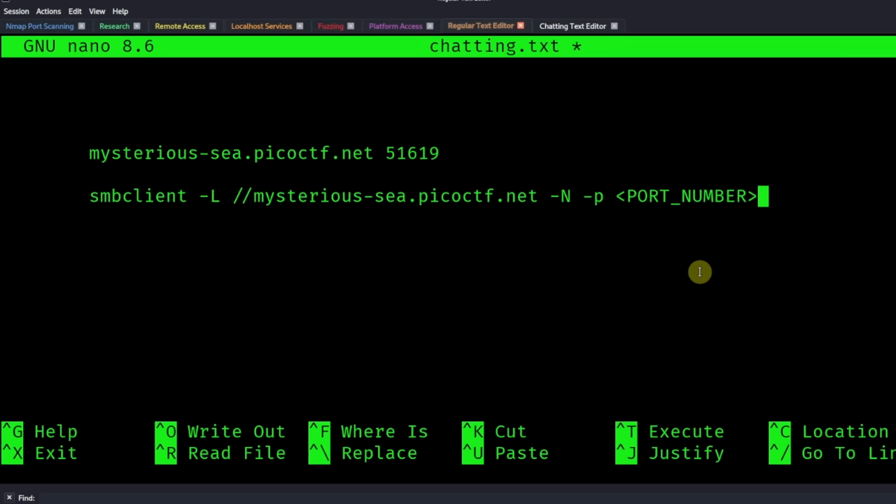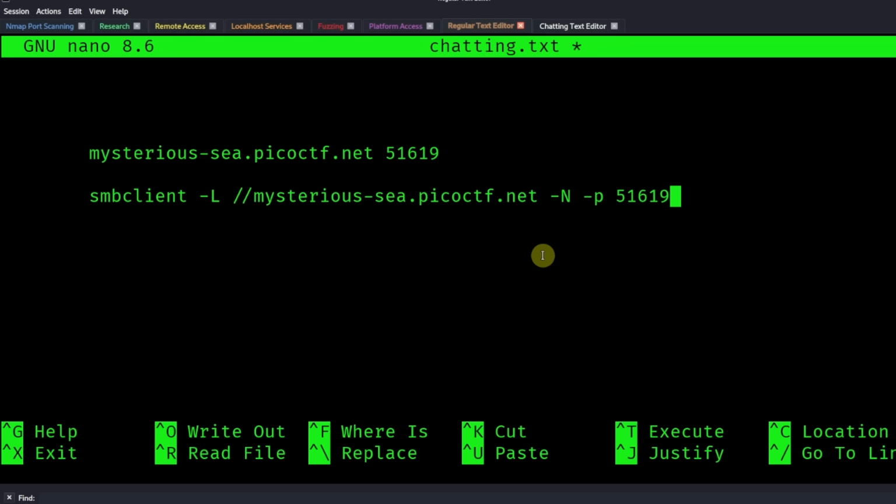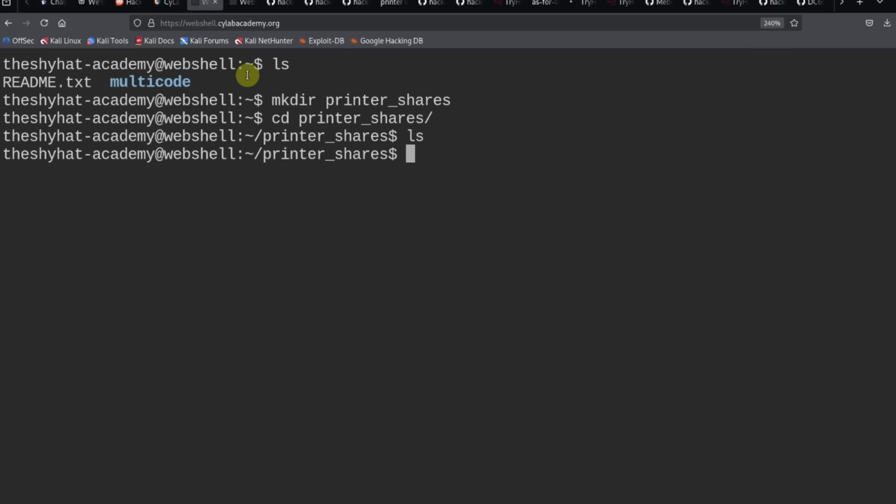So we just need to include it in the command over here. This is the whole command right here. We're going to copy it, and then we'll give it over on our web shell. The web shell is over here. We're going to paste in the command, and then run the command.